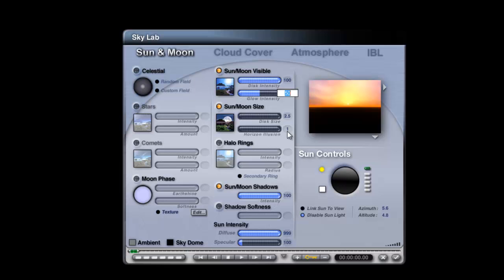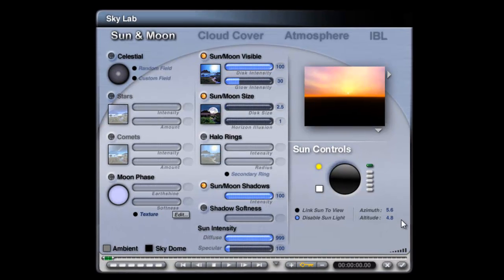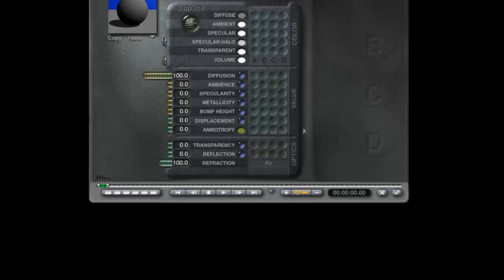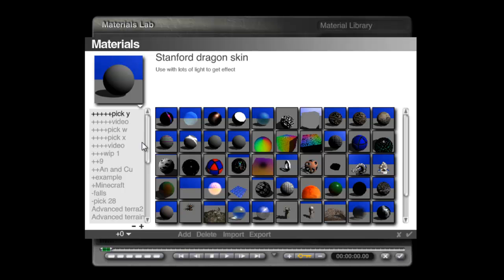Likewise, I can always reduce the intensity of that glow, which tends to shrink down its size. So you can see in the preview here the influence it's having. It can be quite extreme if you wish, and that's creating a broad area of yellow in the sky.